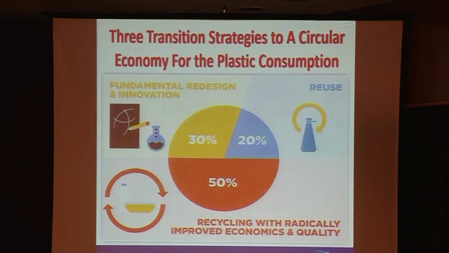We have calculated this particularly for the ASEAN region, and particularly for one sector, the plastic sector. Here we find there are three transformation strategies. One is fundamental redesign and innovation, where about 30% of the potential is available. For reuse in the case of the plastic sector, it is 20%. But by innovating recycling, with radically improved economics and quality, 50% can be achieved. For the 10 economies we calculated, it can produce about 7 million jobs, which are safe, clean, and green.